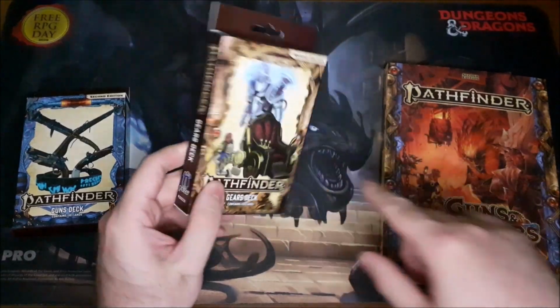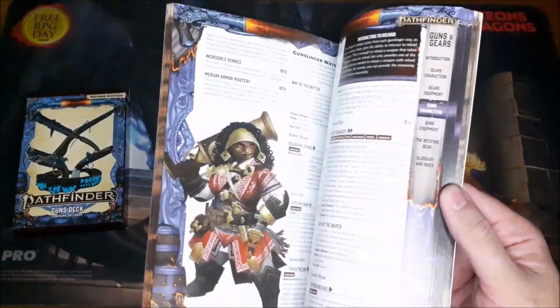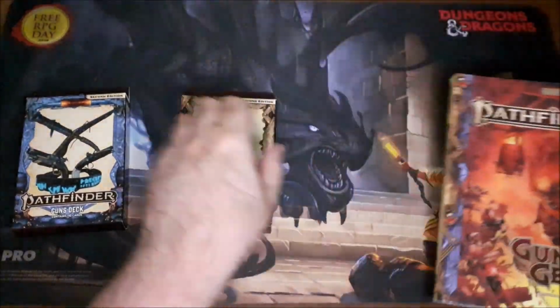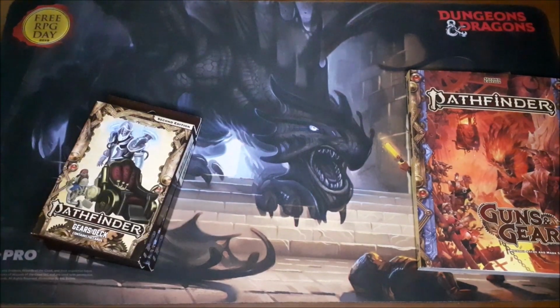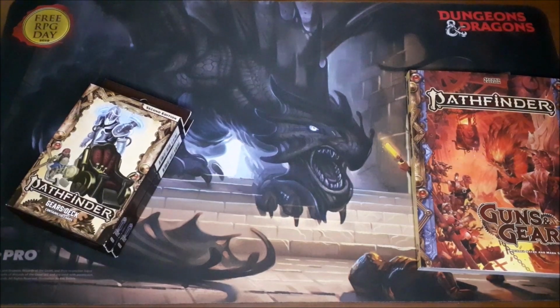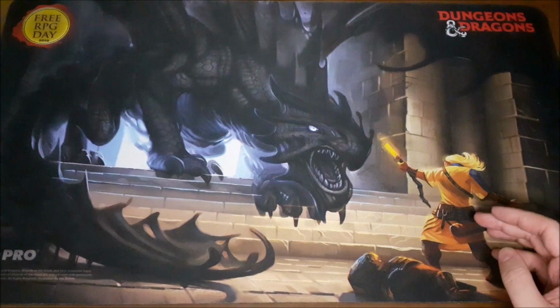And again, you've got the box that has the same design as the chapter for the Gears related characters, which is right there. So you can actually see, again, really, really cool from a design purposes, just an aesthetic thing. And one thing that I will say is that I think Pathfinder, or Paizo, for their Pathfinder products, have really kind of stepped up some of their presentation, not just the accessories like this, but also just the books. And we're going to see a little bit more of that here in a moment as well. But let's just slide those off to the side.